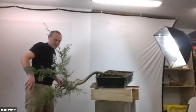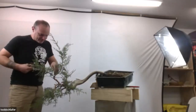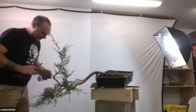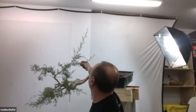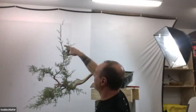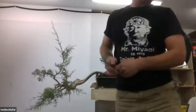It's kind of neat. All right, so next, let's wire these. There's some crotch growth, so we can take that out, but this is good. So then too, it's like, well, where does this go, right? So I think maybe this comes. This will come up, and maybe some of this longer stuff we actually tuck down into there. And then this, we can kind of counter some of this on that side. So let's do that.